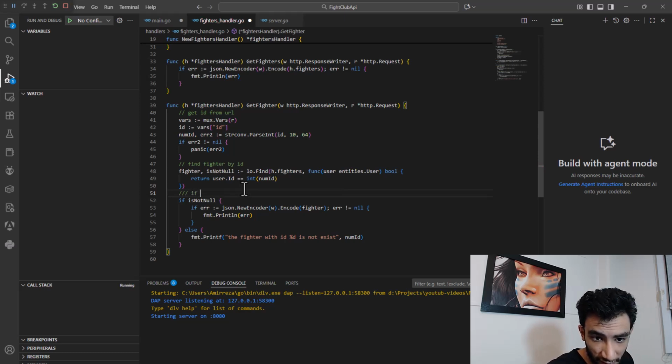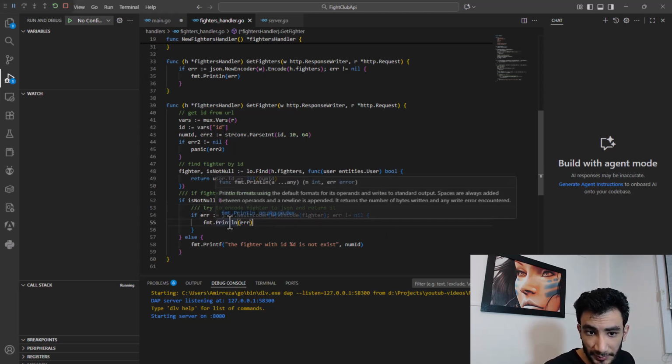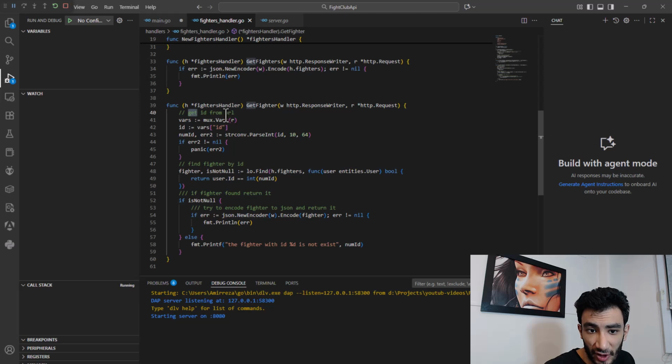If fighter found, return it. Try to encode fighter from JSON. So we get the fighter by ID in here. We try to parse the ID. Let's debug that.